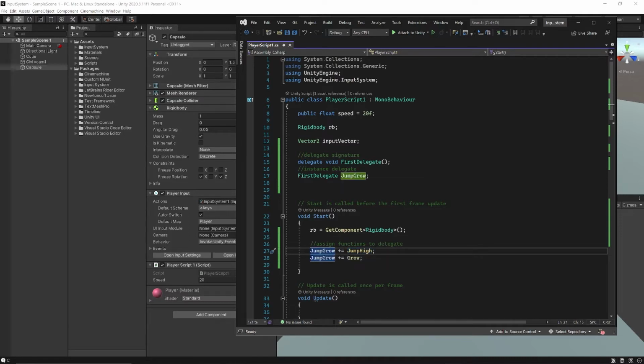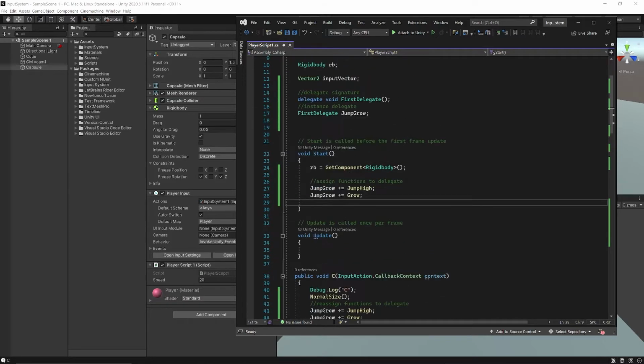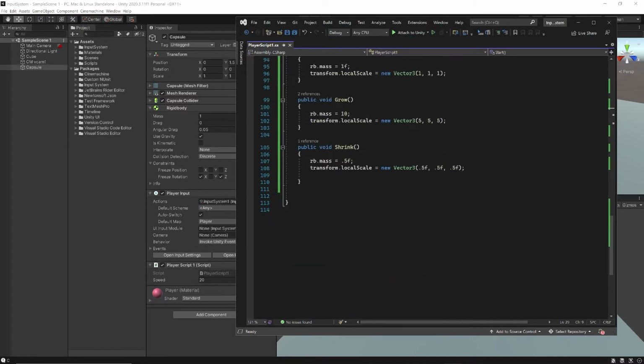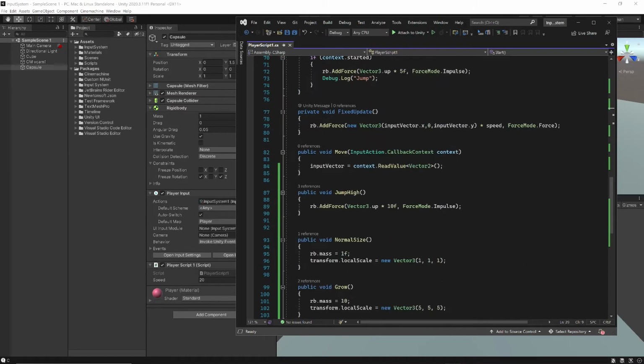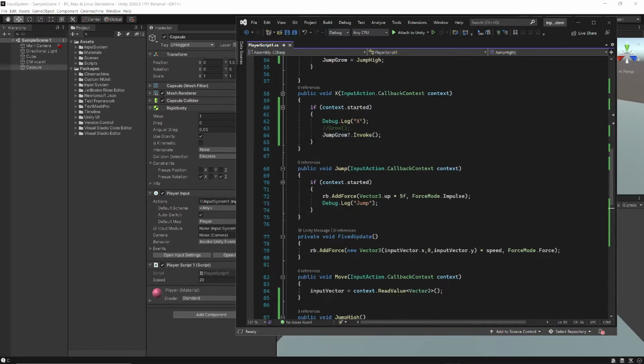So we have jumpGrow, which is the delegate, and we're going to assign this JumpHigh method to it. And then we're also going to assign this Grow method to it. This is called a multicast delegate. So when this delegate is called, it's going to trigger both of these methods. The JumpHigh method is down here, and it adds an upward force greater than this regular jump.